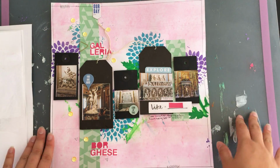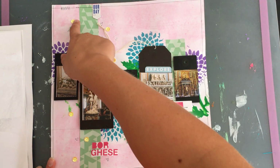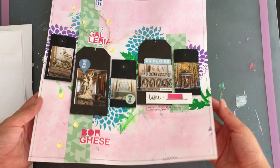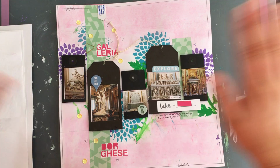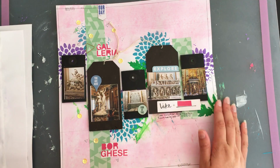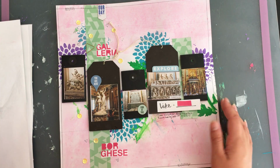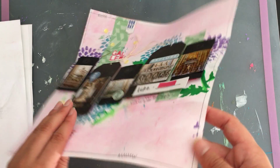Anyway, so I really like how this turned out. I did the border, and I'm really loving doing this sort of zigzag thingy on my pages lately. So there's that one. I really do like this one. I think this might be one of my favorites. I mean, I have lots of favorites from the stack, which sort of helped me feel better about that first one I did, which I detest.